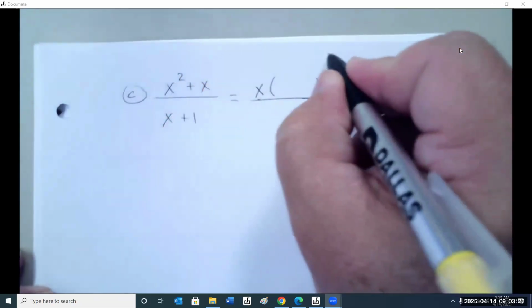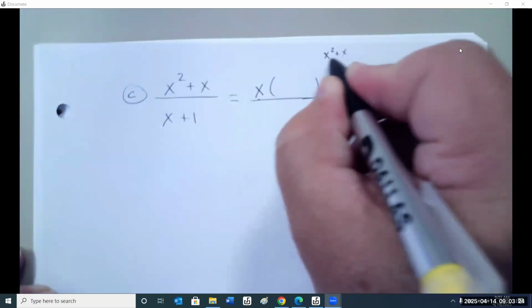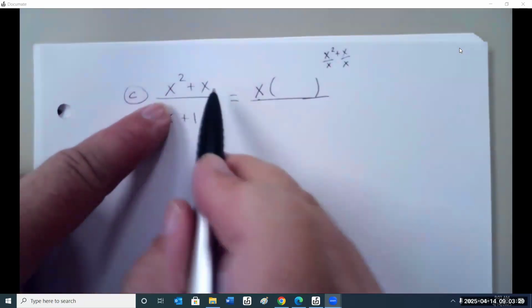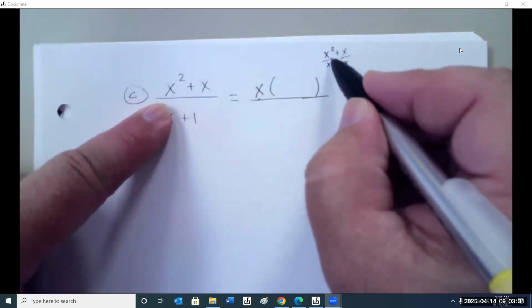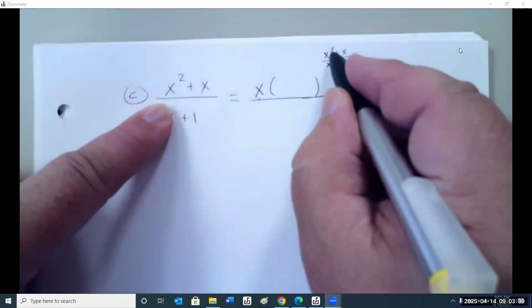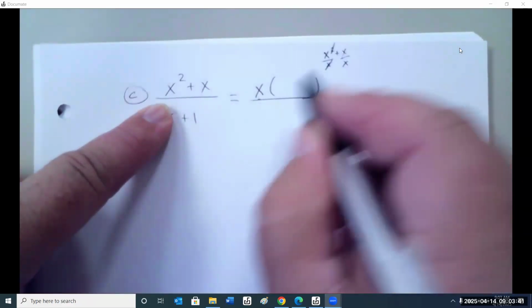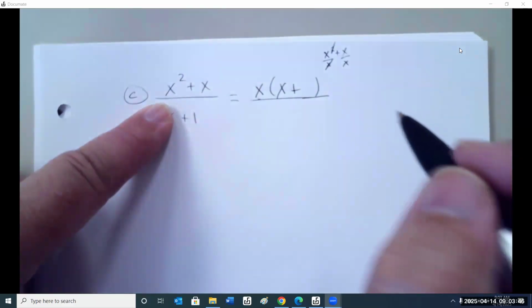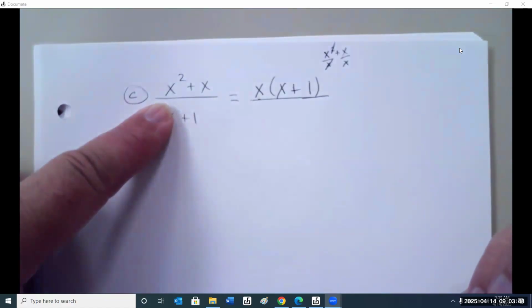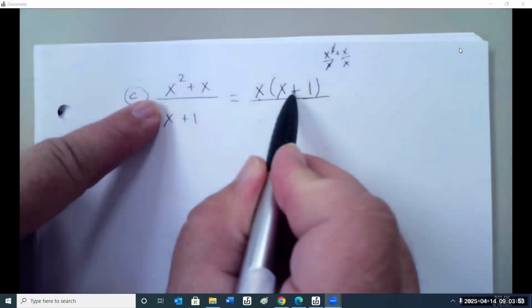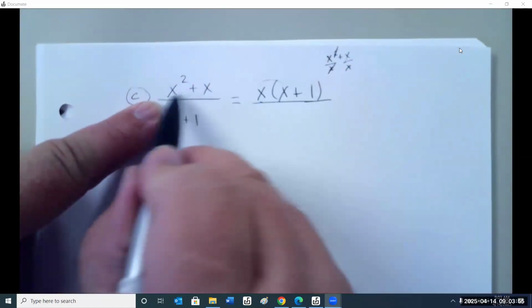We have x squared plus x. Divide both of these by what we factored out. We have x squared, we took out an x. So what is x squared divided by x? There's two x's here, one x on the bottom, one of them is gone. So we just have x. Plus, what is x over x? 1. You have to be able to go both directions. I can factor and go here, or if I multiply, I have to come up with this.